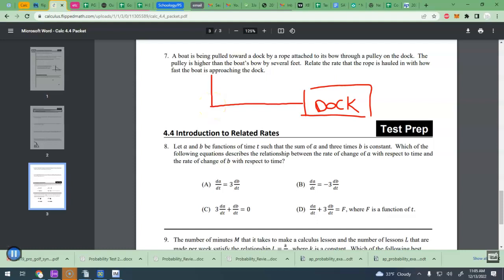I was just trying to draw. What is it attached to? Is it higher on the dock? I think it says that in the problem. So you're telling me it's pulling in by the top of the flag? No, on the dock there's a big pole that sticks up and it goes down. So it's the opposite. Flip your triangle.